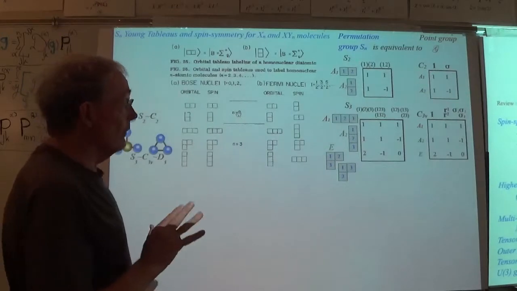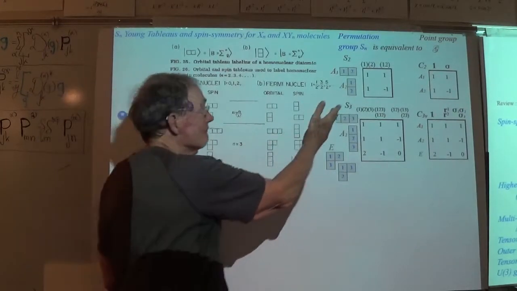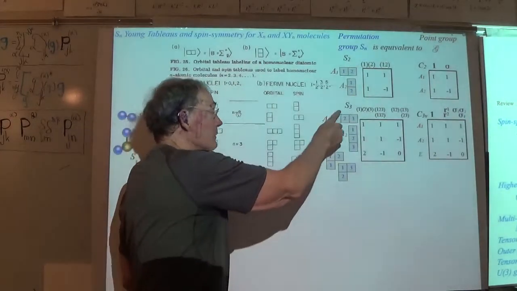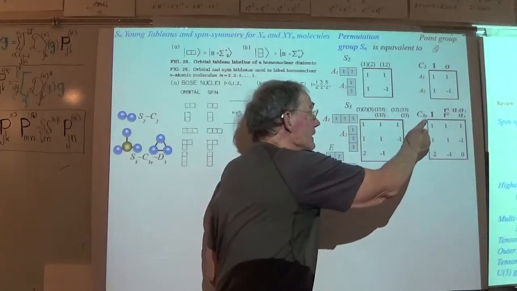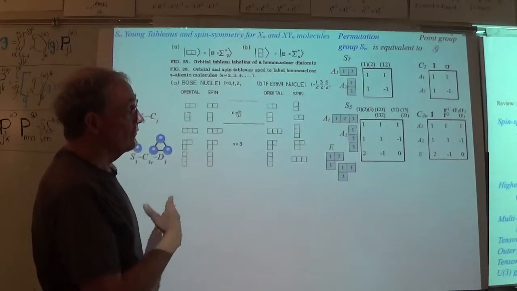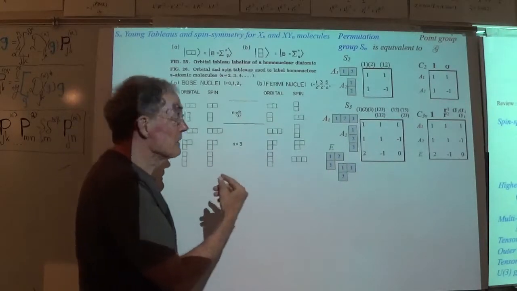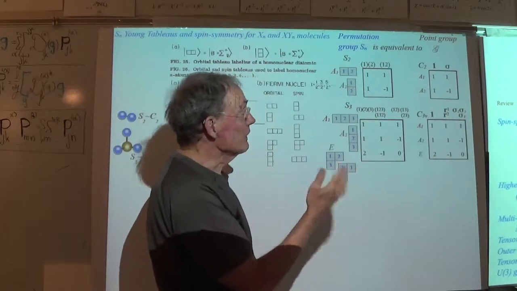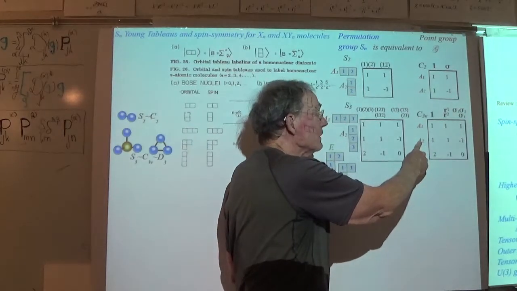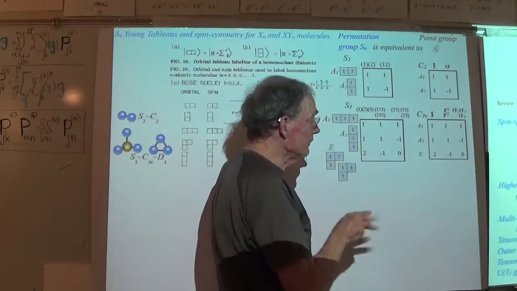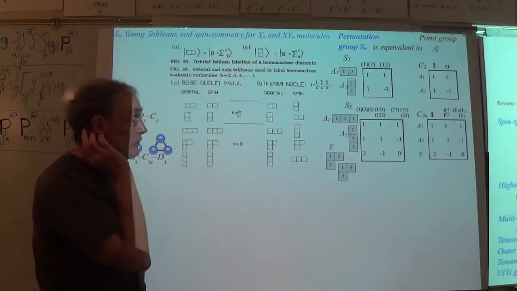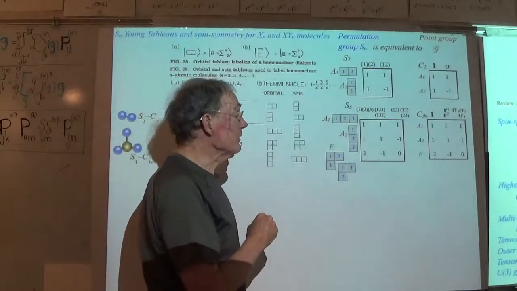Now, this is the boundary between something that looks sort of obnoxiously simple and something that's not. And that, as we pointed out when we went to work on the group C3V, because it doesn't commute, we had a good deal more work to do in order to set up all of the projection algebra. And also, it's the requirement that it is non-commutative that you have an irreducible representation with a dimension greater than one, and there was one of these E's in that.